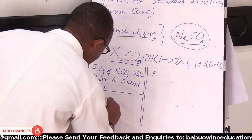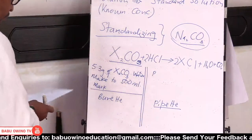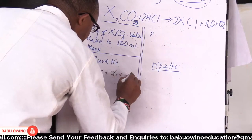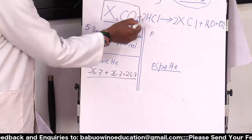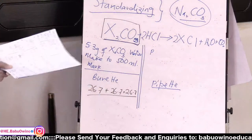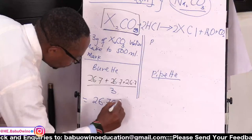Let us now have the burette here, and let us have the pipette here. My volumes in the burette would be, let's say, here I take 26.7. So what is the exercise here? The examiner is now interested in working out the mass of this. After we work out the mass of this, we'll get the mass of X. These are theoretical values. So in this case, I got 26.7, 26.7. I will average all of them, and therefore the volume in the burette is 26.7 cubic centimeters.